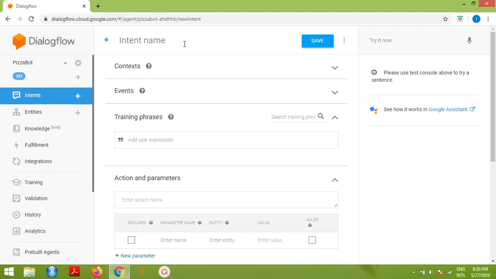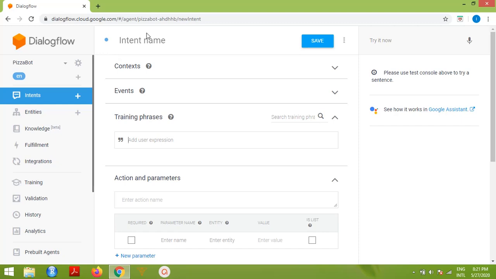You can create an intent for that, or you can add it as one of your frequently asked questions on your website, then connect your agent to that website. I'm going to show you how to do that. For that reason, I'm not going to create an intent for, let's say, timing, where the user would normally ask, when are you open, or what are the things that are available here.